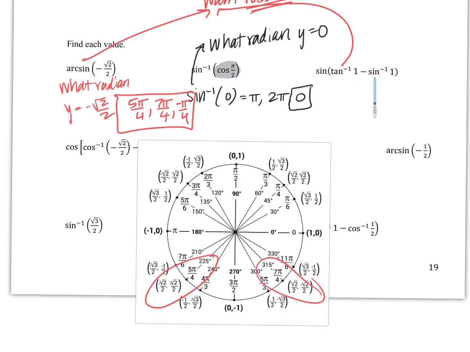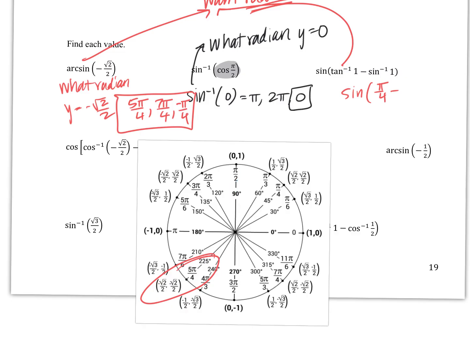Let's go over here. We're going to start with inverse tan of 1. At what radian is my y over x 1? Are you with me? Pi over 4. Luca, you said pi, but any number over itself is always going to be 1. You said pi over 4. Is that going to happen anywhere else? It's also going to happen at 5 pi over 4. Which one? If one is in the first quadrant, we're always going to go with that one. Simpler. Love it. This next one, again, since it's inverse, at what radian is the y, sine, 1? Pi over 2.